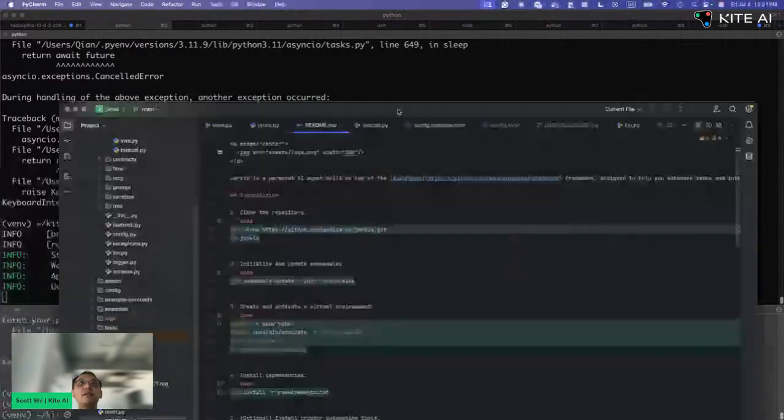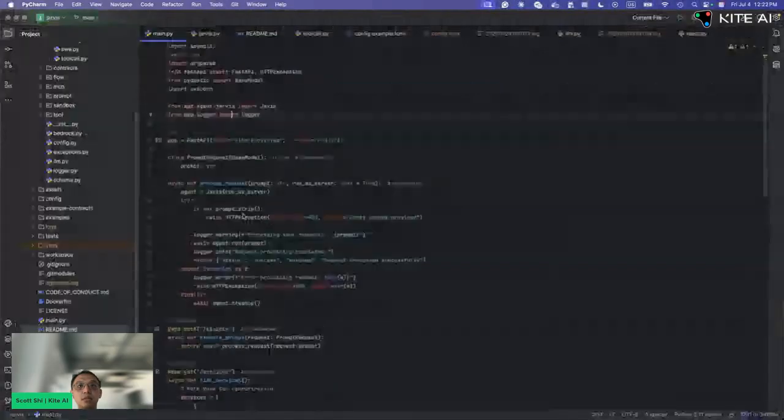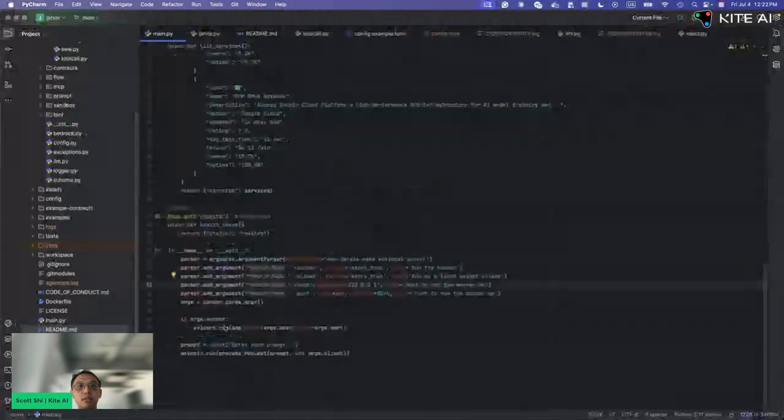Okay, if it's running as a server session, what do I need to send?